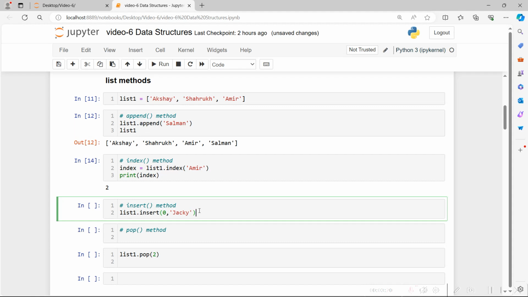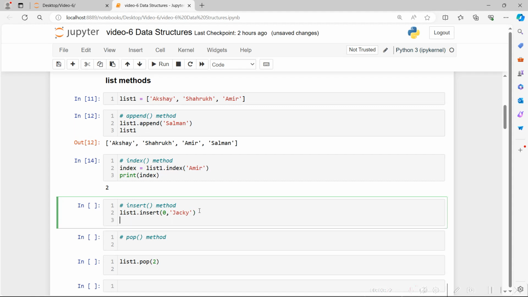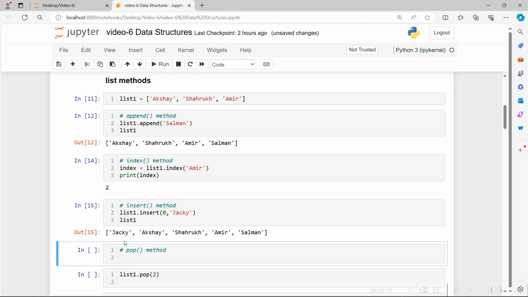Let us see what we have got. We will print list1. Jackie has been added at the 0th index, and every other element has got its index increased by 1.